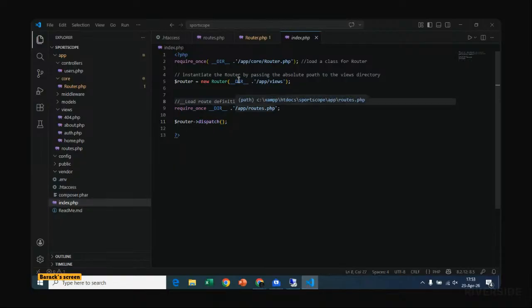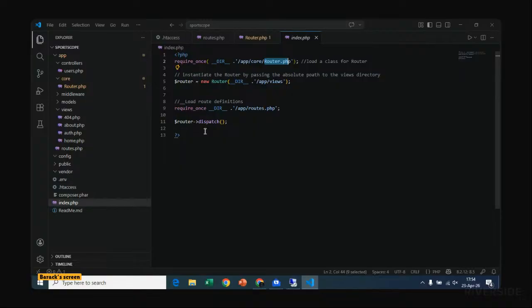And yes, what happened to our code? 1, 2, 3, 4. Okay, that's it. That's actually it. When we require once router.php, router.php calls the dispatch function to be able to do all these requests, and then index.php gets to understand them.